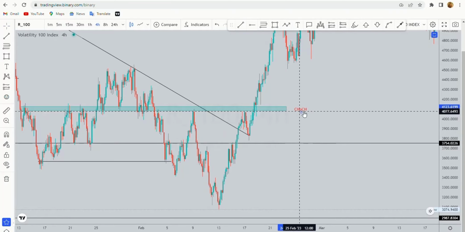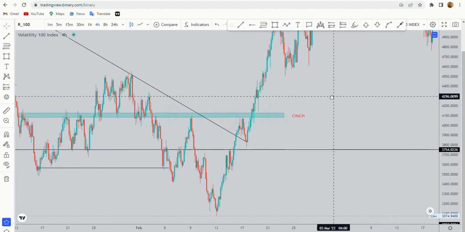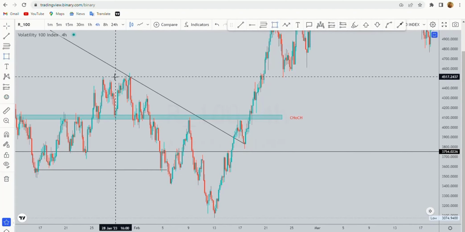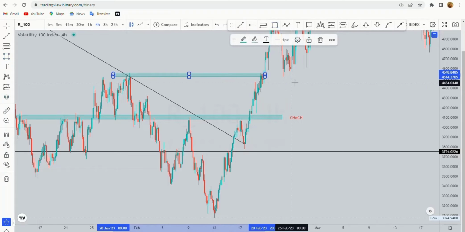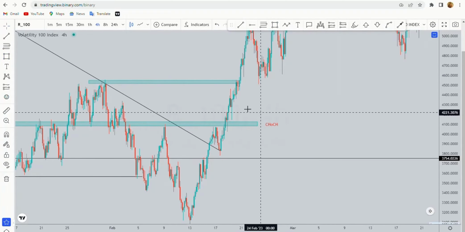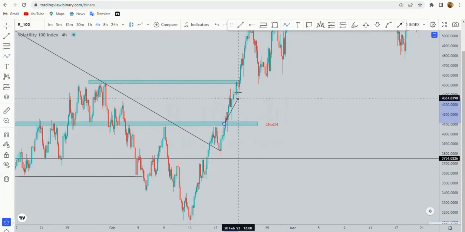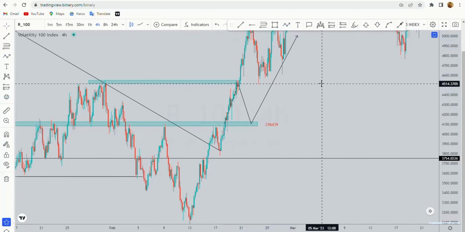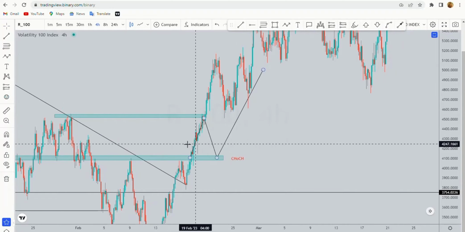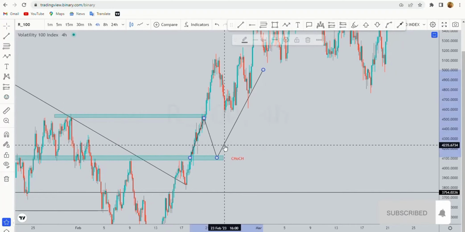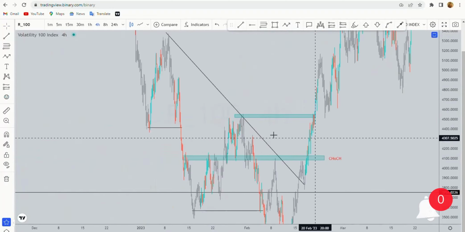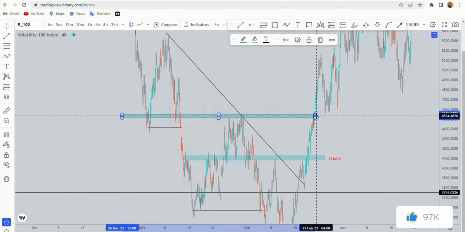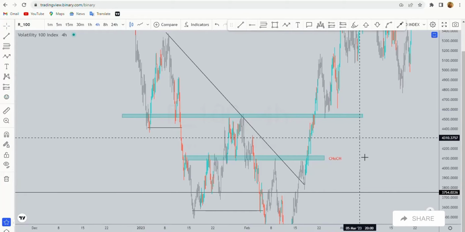So this is our change of character. When we get a change of character, this is the confirmation that the trend has changed. Another confirmation I need to mention is the break of this resistance. After breaking this, what do I expect? I expect the market to come and touch this zone and come back for a test before it breaks it. But unfortunately, that one did not happen. It pitched out all of it and went all the way up, so I just remain with it as my point of interest, since I'm still looking for it to take some trade somewhere there.